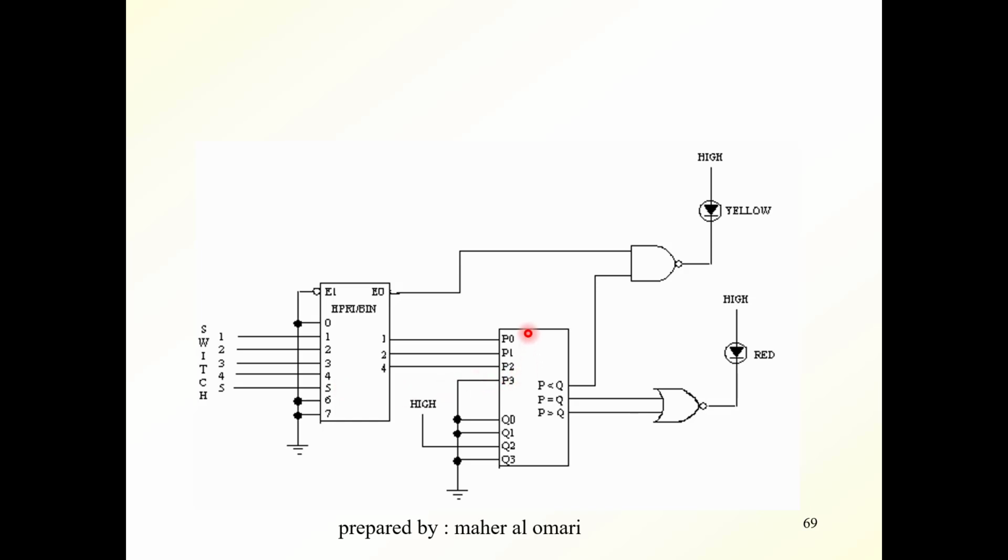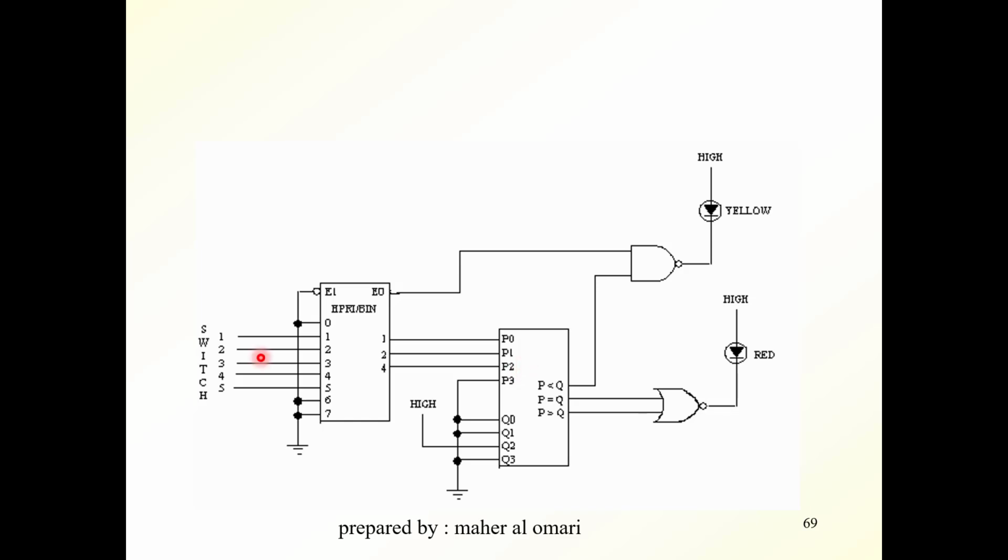And this is a high priority encoder. So the value that is received at the P input of the comparator is something between 1 and 5 in decimal, or the binary representation of 1 and 5, because P3 is connected to ground. Now, if we look at this input, we find out that it has a fixed value, which is 0, 0, 1, 0, which means Q has a value of 4. So this has a value between 1 and 5. This has a fixed value, which is 4.